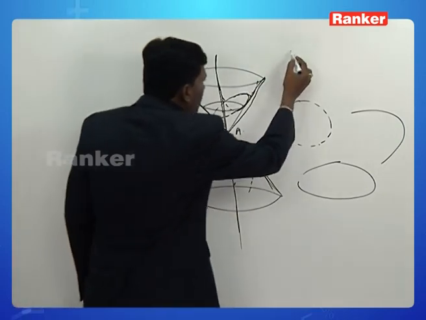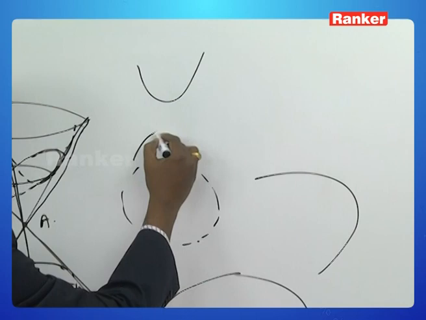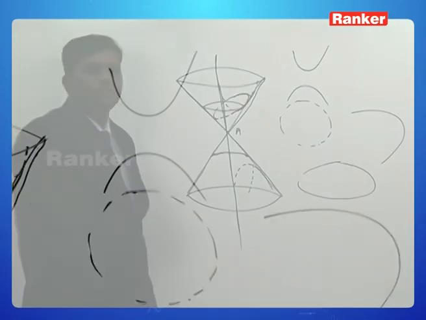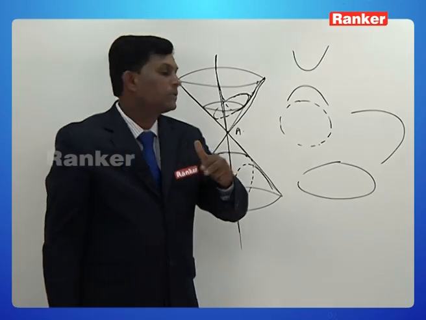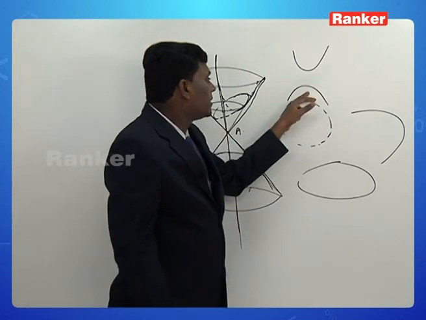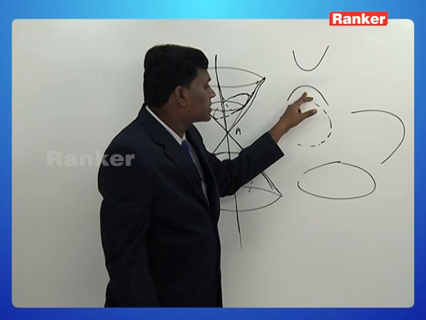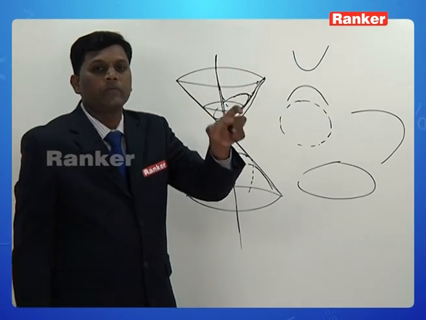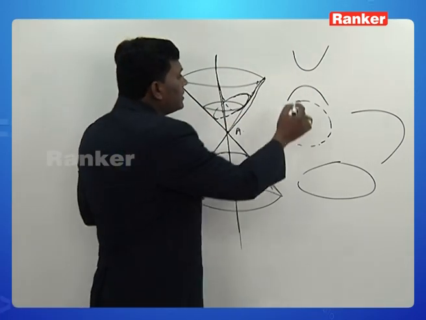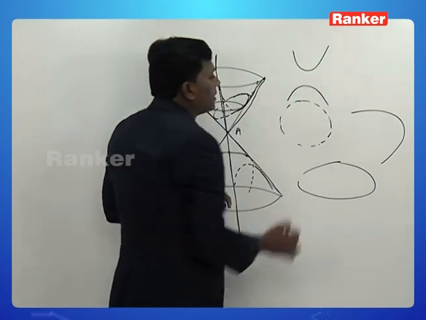Simply, if I draw separately here, you are finding the cross section in the form of this, which appears as if two different parabolae taken in opposite directions. I will come to this in detail, why it is not called a parabola, why it is called a hyperbola. This is actually called a hyperbola.